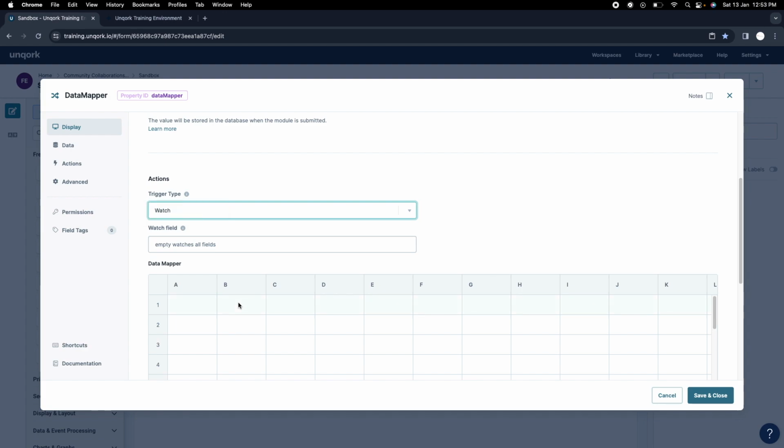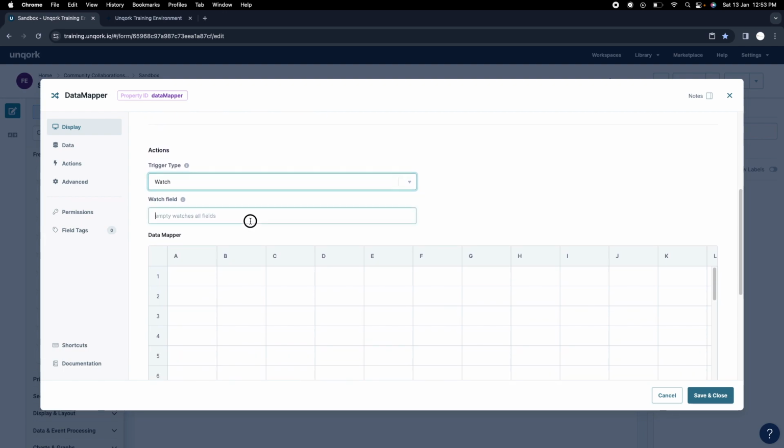If that configured input value changes, the data mapper watches for it and automatically triggers. So manual is triggered manually, and watch is triggered automatically. Let's keep it on watch in this use case.